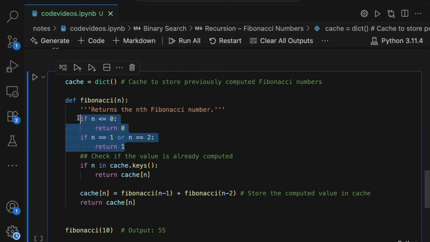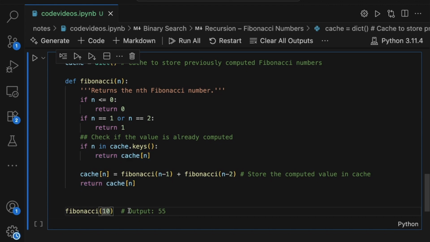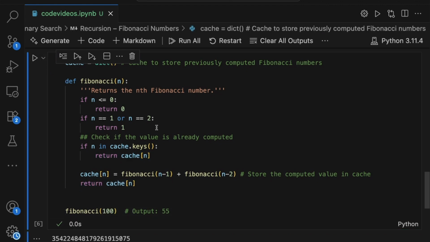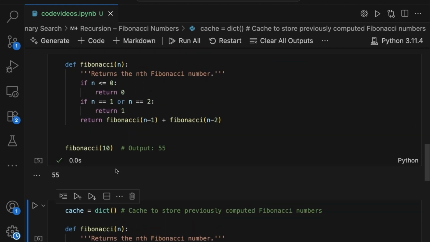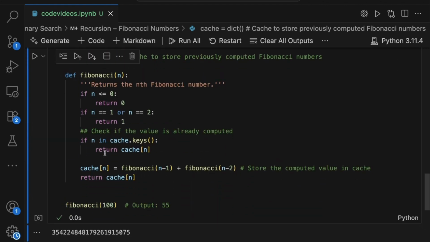And now after my base cases, I'm going to check whether this n is in my dictionary. So if it's in my cache.keys, then I will return the response from that particular dictionary. If it's not, I will compute. Keep in mind, this was my recursive subproblem there. So I will compute it, save it in my dictionary, then return the response there. This way we avoid repetitive computations. And now when I do Fibonacci of 100, all of a sudden we can get this answer in seconds, which is not the same thing we could get there. And that's how we optimize recursive functions with caching.